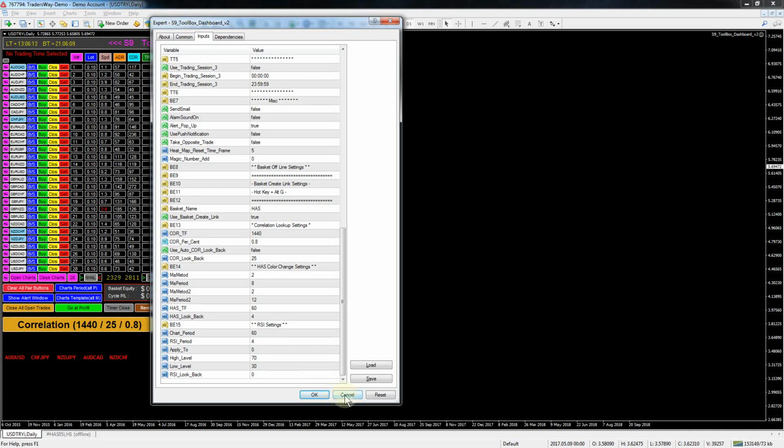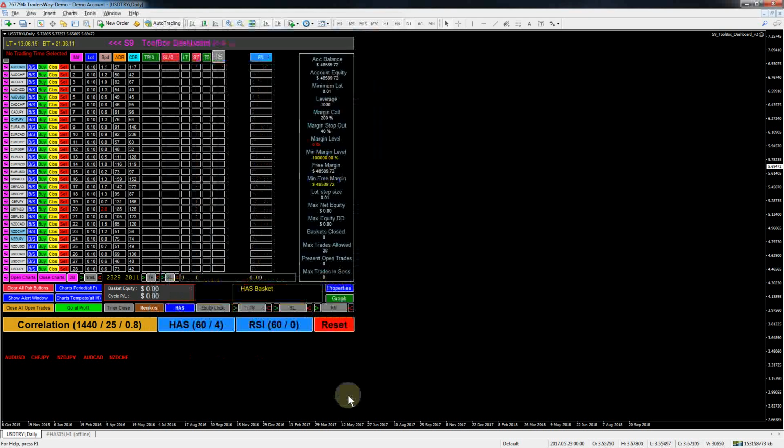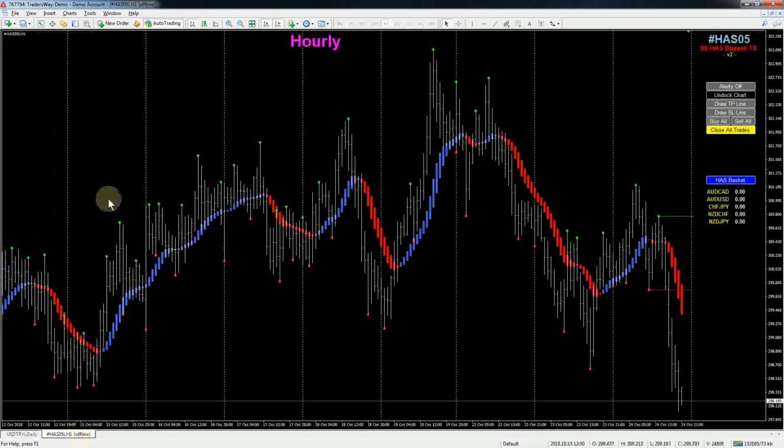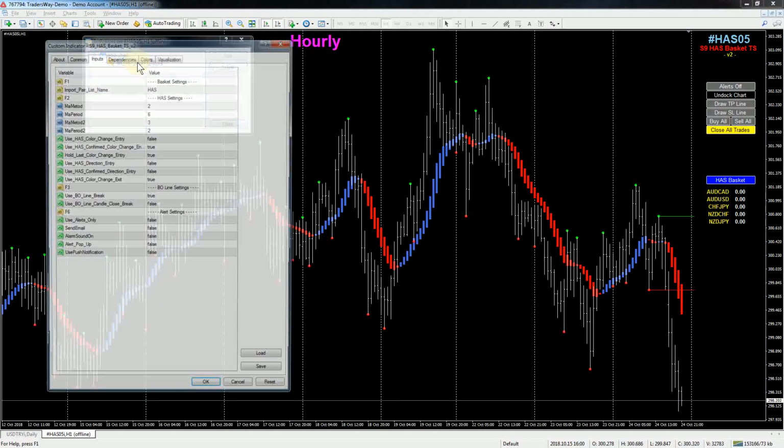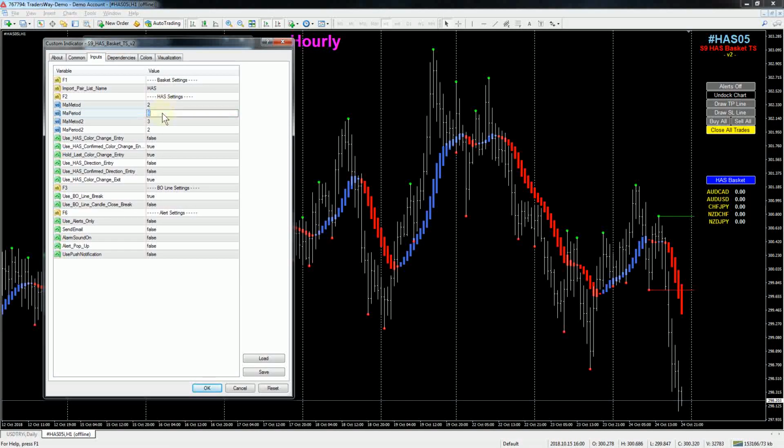Now if you just hit cancel, it won't delete all your stuff you've got already here. So let's go over and change this to 2.8, 2.12, and see what it looks like. Now the Haas will be the same as the one we just did over in our dashboard. Hit OK.